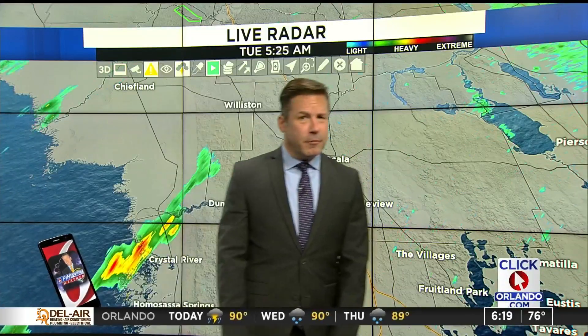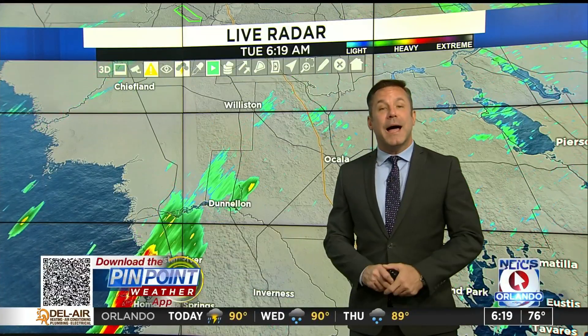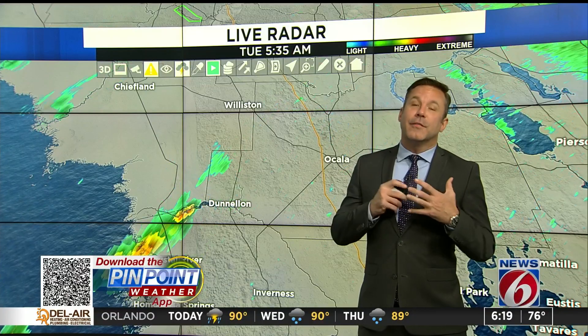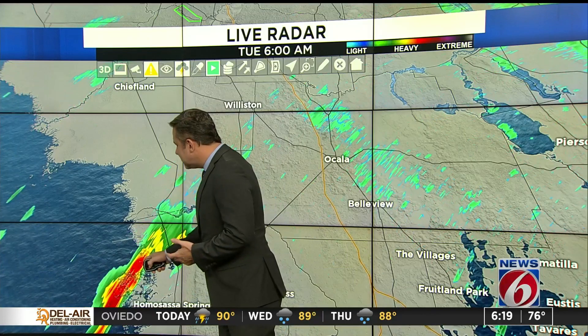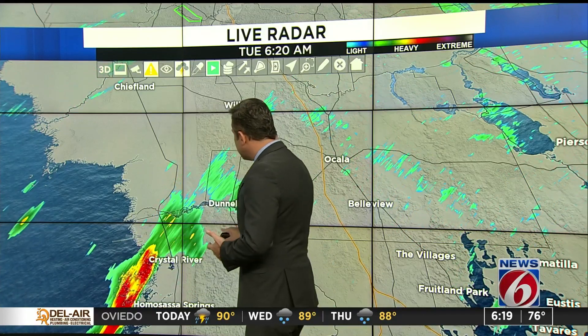We are pinpointing some light rain after a little bit of moderate rain pushed through over the past half hour. We'll see more of these showers building in from the Gulf of Mexico. Back along the West Coast, more of the rain is heavy and then it moves on land and begins to weaken.